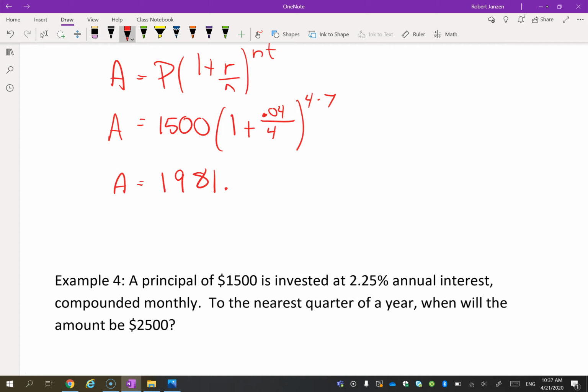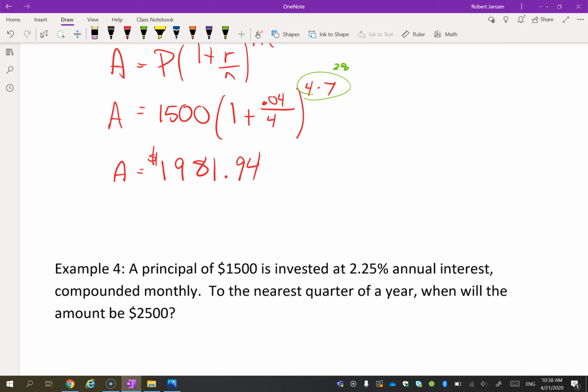Since it's cents, we go to 2 decimals. Just highlighting what I mentioned there, make sure you want it to be to the power of 28. If you put in your calculator to the power of 4 and then press times 7, it's going to do this power first and then multiply everything by 7. That's not what you want.